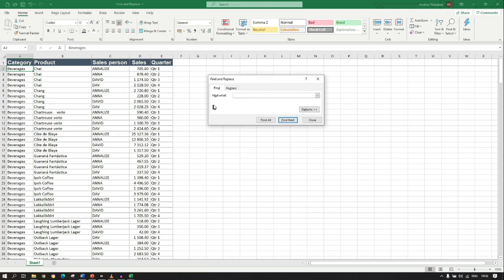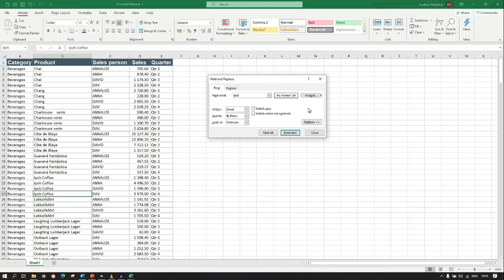So let's say we want to find IPO. We don't really know what everything is, and if you click on Find Next, can you see there it goes to IPO? We can click on Find Next again and again. We can even click on Options, and within the drop down we can say Sheet or Workbook. If we select Workbook, it will look at all sheets. We can search by rows or columns. We can look in formulas, values, notes or comments. I'm just going to go back and select Options to take it away.